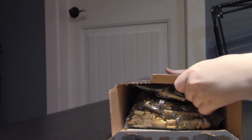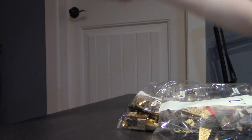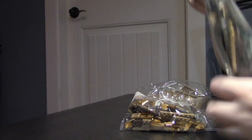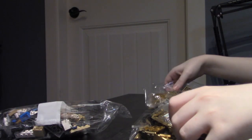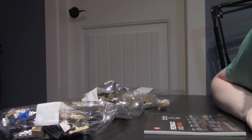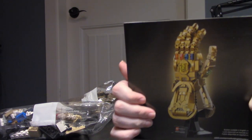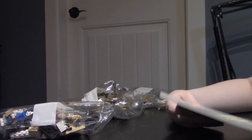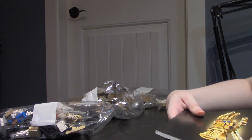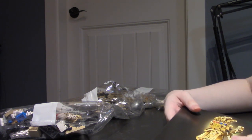Box is now open. And that's it. So, we have one bag. Full bag. A 3-pack. That's kind of shocking. Honestly, it's over 500 pieces, and we have 3 bags. Then we have a pretty decent size instruction book. And, yeah, that is everything that is in the box. So with that, let's actually get to building.